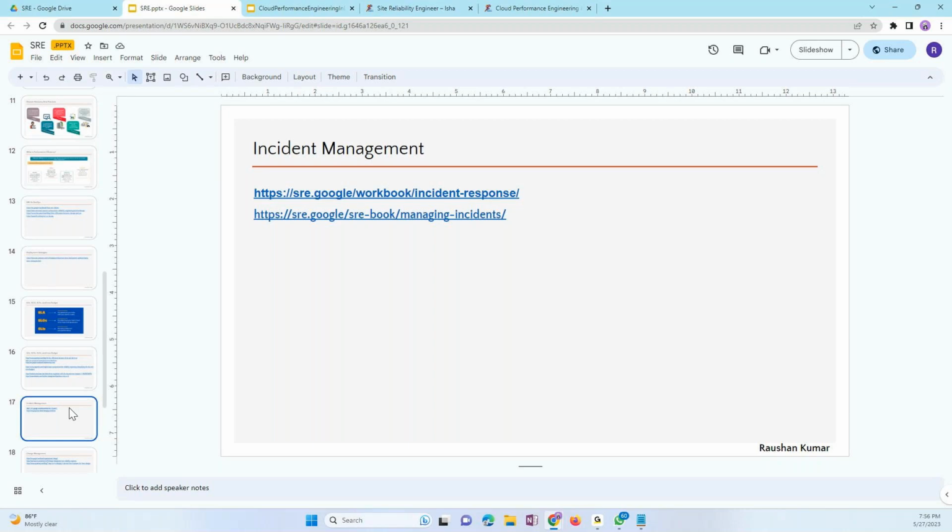But SRE engineers work in the production system. So we need to talk about alerting. How do we set alerting? That again comes under incident management and observability. How do you set up monitoring? So alerting and observability will come under that. How do you set up efficient alerts, and how do you handle the incident? That's one very important use case in SRE, right?